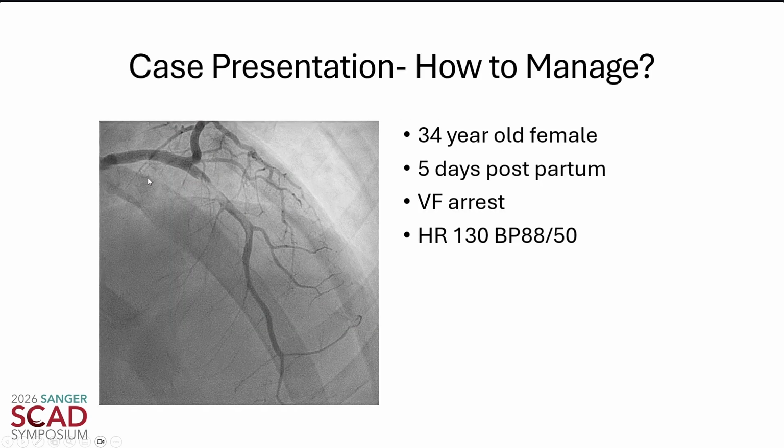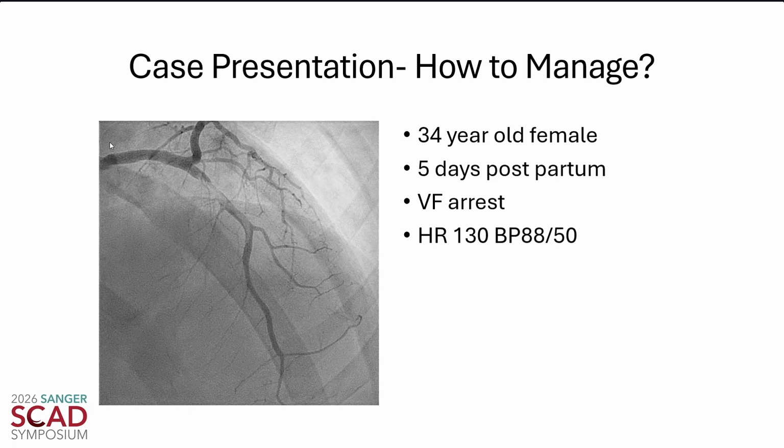So she's taken to the cath lab, and I just have a still frame here. And what you're seeing is the dissection. While she was on the table in the lab, she had a cardiac arrest. Fortunately, equipment was available and she was quickly resuscitated. I would also point out that she does have distal flow preserved if you go further down the vessel. She was marginally perfused on exam. She was hypotensive, tachycardic. She was in shock. So the question then is, what do you do next?